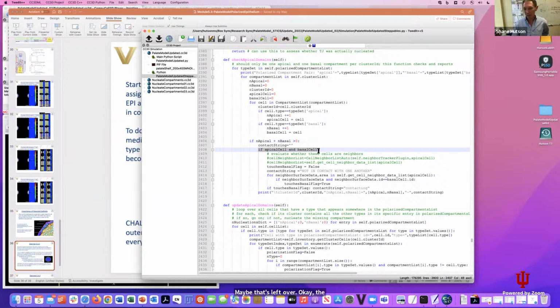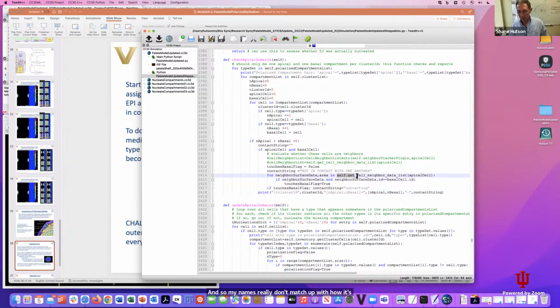If the apical cell and basal cell exist, right, in CompuCell, this is an easy way to check whether something exists. You just say if that cell. And so if it's true, then that means they exist. Then we're going to come down here and check whether they're neighbors. And so that's this little bit of code right here that's important. And the naming convention in this code right now is not great, so let me be very careful about explaining it. This is just a leftover. One of the updates for version 4.3 of CompuCell changed how this neighbor data is organized, and so my names really don't match up with how it's organized very well.